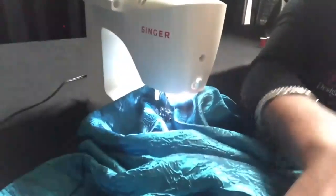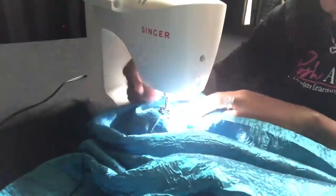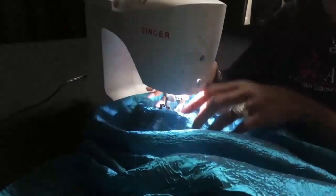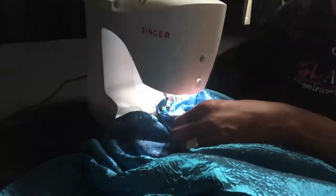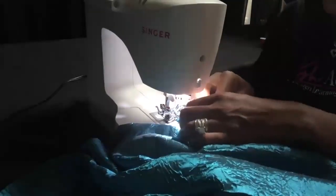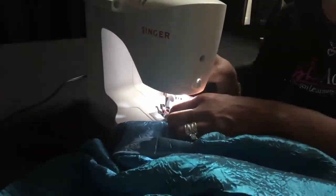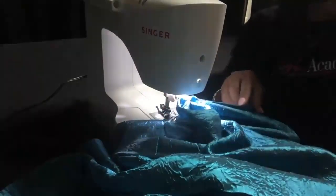So I'm glad that happened, because that was the reason why I used that bobbin, just to show you guys. I'm glad that my needle didn't pop. In that instance, I would lift up my feeder. Be careful when you pull out your fabric because it can rip. So this is really tight. So now I've got to get scissors.